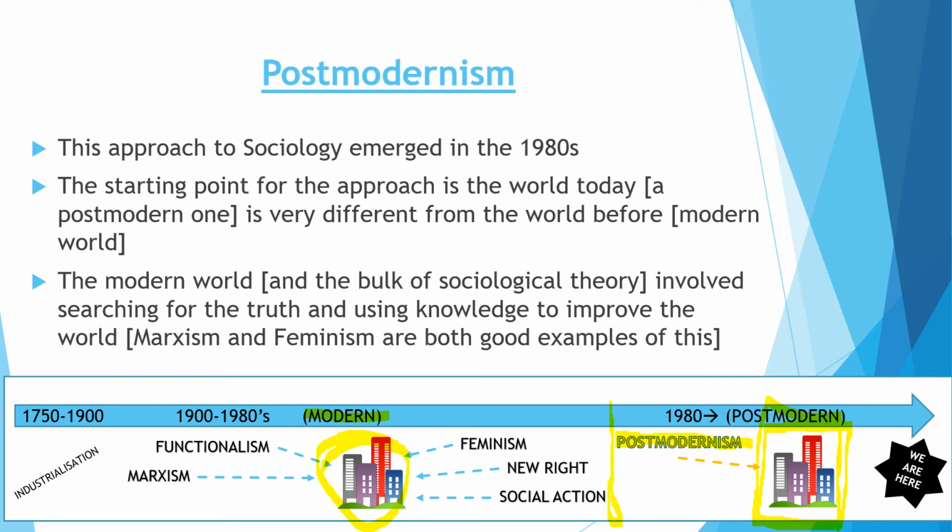Now, what's also different about this theory is it's not macro, it's not micro, it's not structural, it's not action, it's not conflict or consensus. It doesn't fit any of those modern categories of organising theory. It's a postmodern approach, and as I said, it's studying society in a period of time, the 1980s onwards, as opposed to the modern theories, which study the same version of society but from a different perspective. So it doesn't fit any formal categories of macro or micro structure. It's studying society in the postmodern era, and that's what sets it aside from the rest. So it's a slightly odd approach, but it doesn't really fit any categorisation.